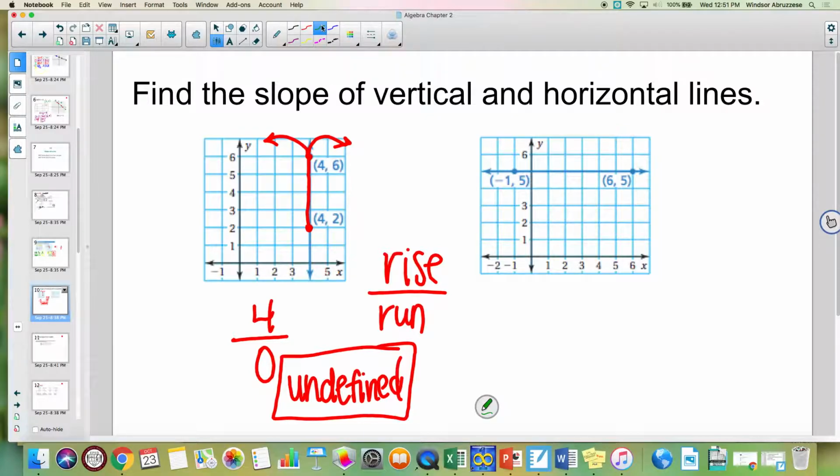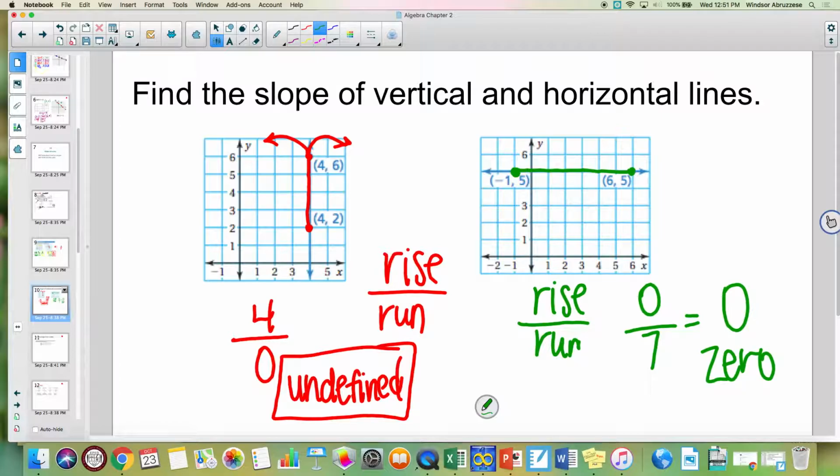The next example is a horizontal line. So again, let's do our rise over our run. From this point, do I rise up or down to get to this point? No. So that is 0. How many do I run? 1, 2, 3, 4, 5, 6, 7. What is 0 divided by 7? My slope is 0. You could write 0, you could write the word 0. Either way. You just have to pay attention. When 0 is in the numerator, right, that is okay. But when 0 is in the denominator, no, you cannot have that. That is undefined.